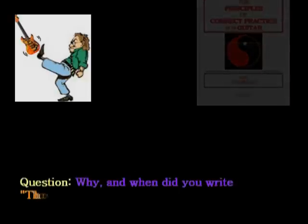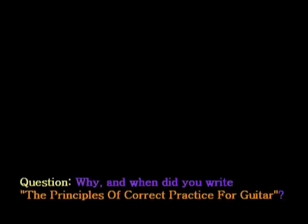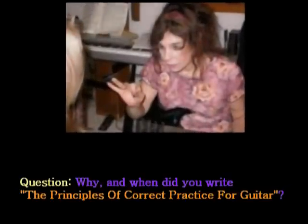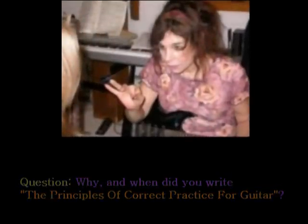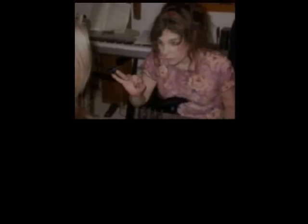Why and when have you started writing and teaching about correct practice? First of all, I've been teaching guitar for almost as long as I've been playing it, because I started to teach guitar about 3 years after I started to play. So that's almost 40 years. And it's very important to realize that the teaching part and the learning part, my own learning process, are essentially the same thing.